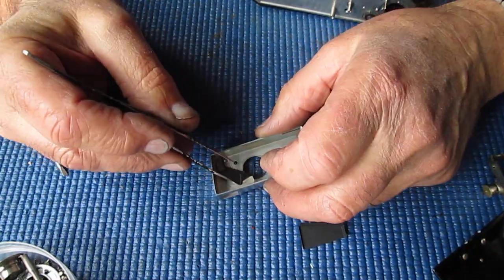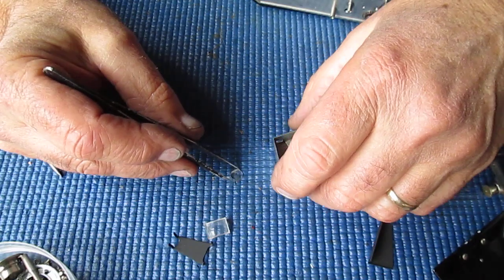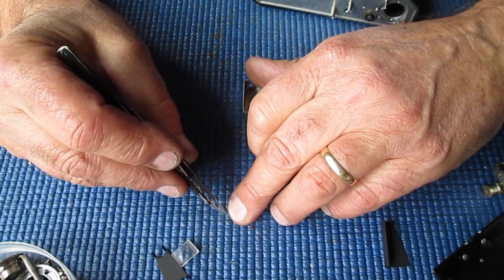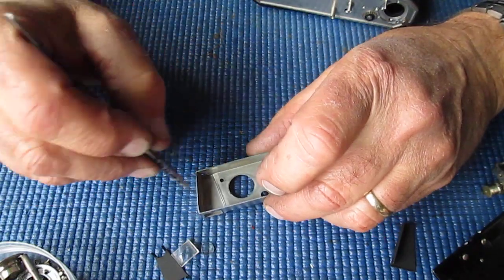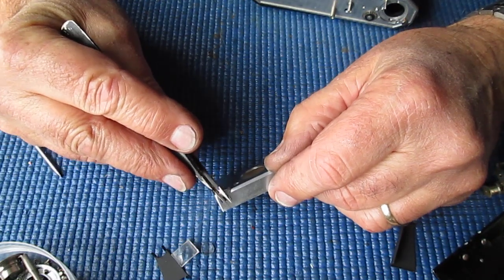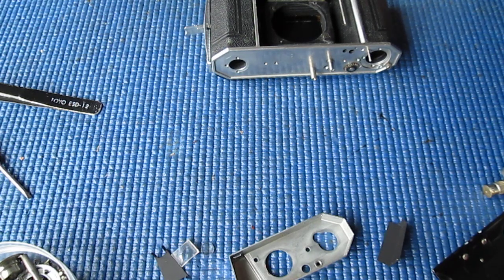I'll just lift that out. There we have it, front piece. The rear piece is very fine. This piece of glass is flat on one face and convex on the other. The convex side goes inwards, goes to the front. The flat side goes to the rear. That's it. I'll clean those parts and put them back together.